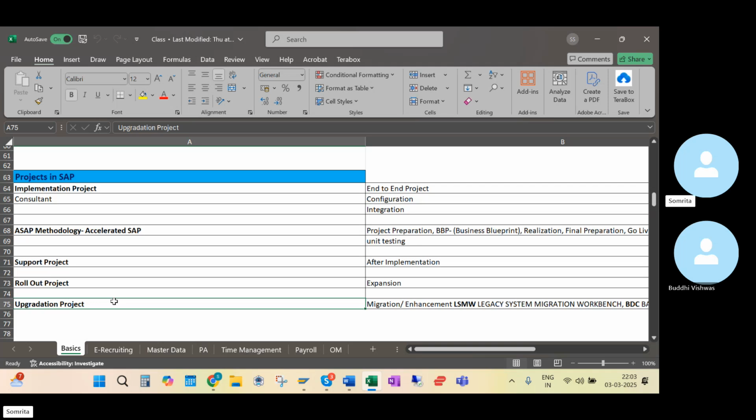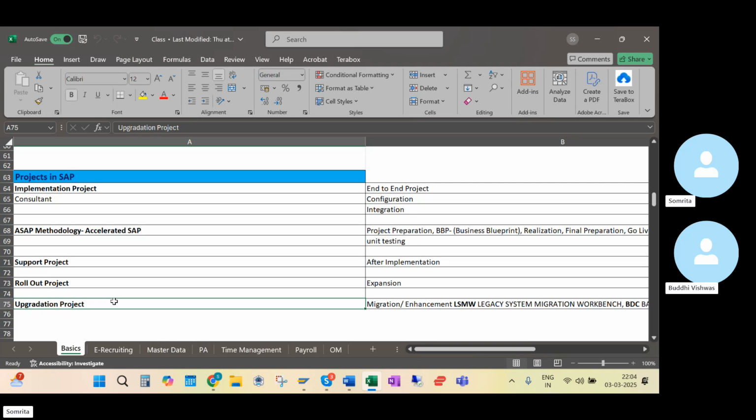Then you can consider location-wise, locations within the country. Suppose so far the company was in 5 locations, now it is expanding to 4 more locations within the country. For those locations, you have to process the entire data, like the time, payroll, everything. So this is called the support project. The company is already using SAP, now it requires certain types of support. If you join this kind of project, you can consider it a support project.